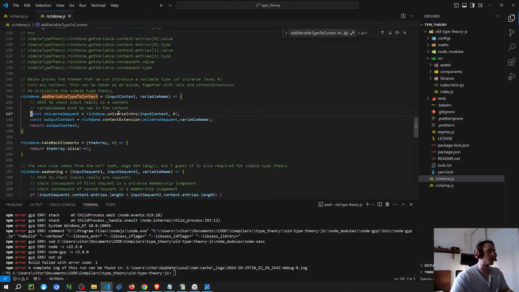This creates the universe, the sequence, and it pushes the... yeah. So this function, like I said, is going to put the variable into the context you pass in the first one.